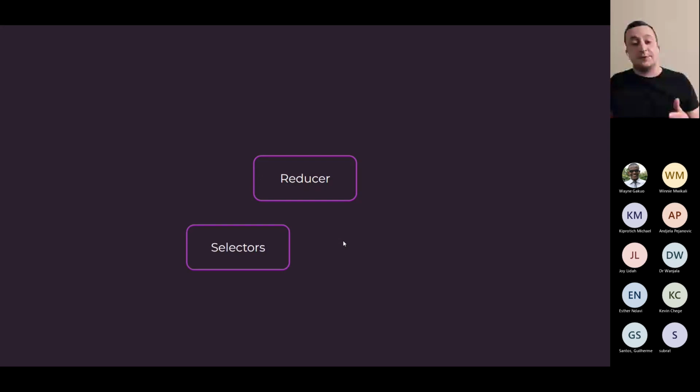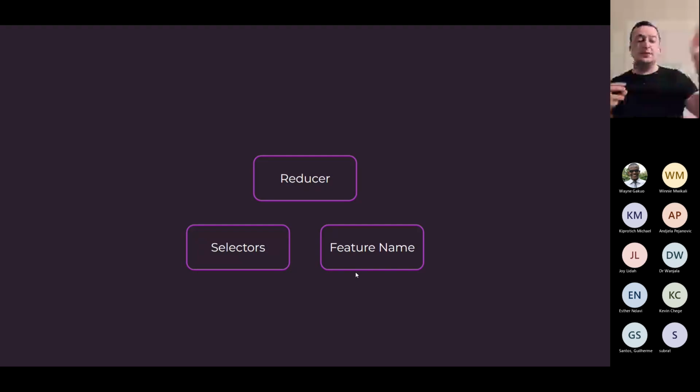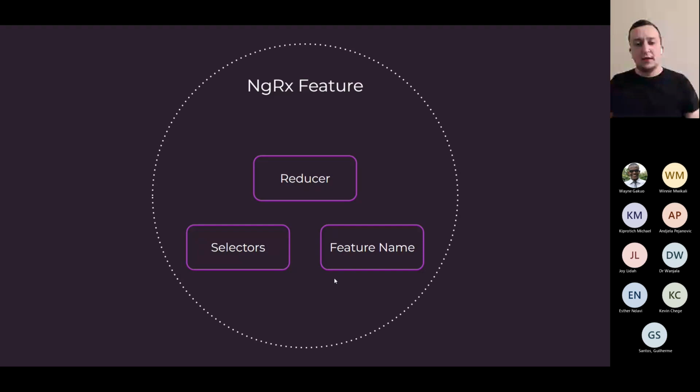We also need to create feature selector and selector for each feature state property that is needed in our application. And last but not least is to define the feature name in order to register feature reducer to the NgRx store. So we can consider these three building blocks as NgRx feature.